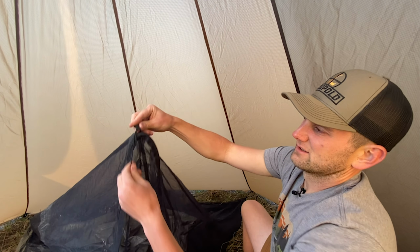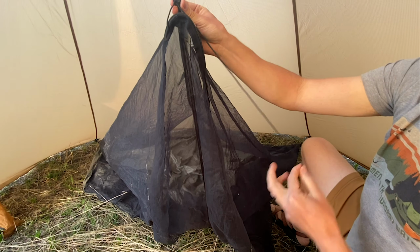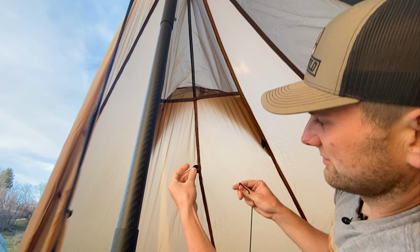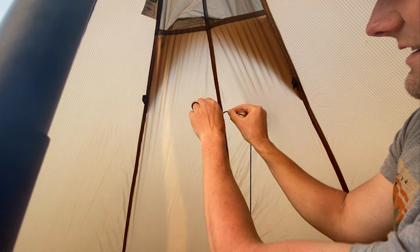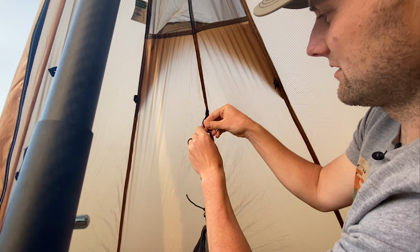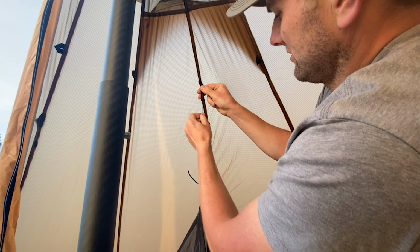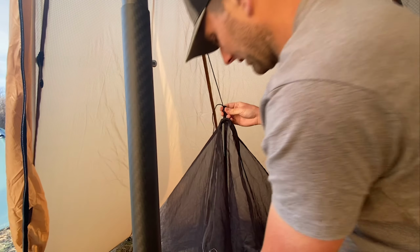A little bit of slack. You can see I'm kind of pulling on the longer end, how it's run through there. This is going to go up the corresponding seam here to another tie-out loop that we have up top. Again, I am going to utilize the bowline. You can do whatever knot you would like. Pull it tight. And then I'm going to be able to pull tension there.